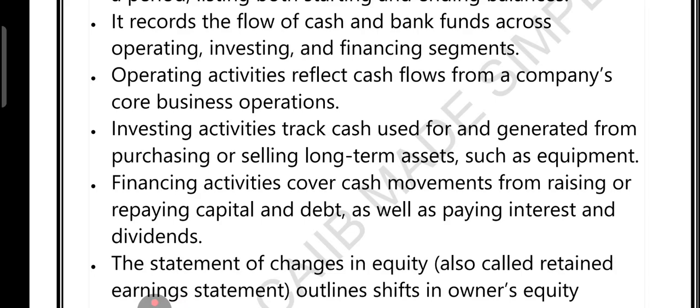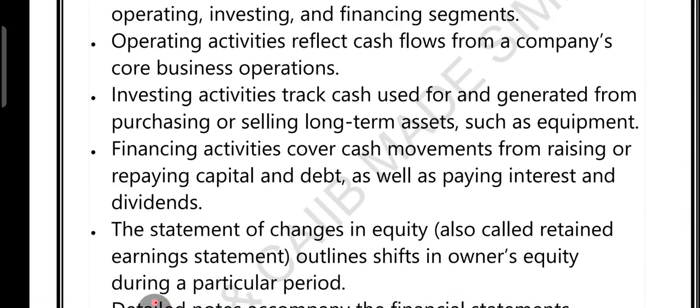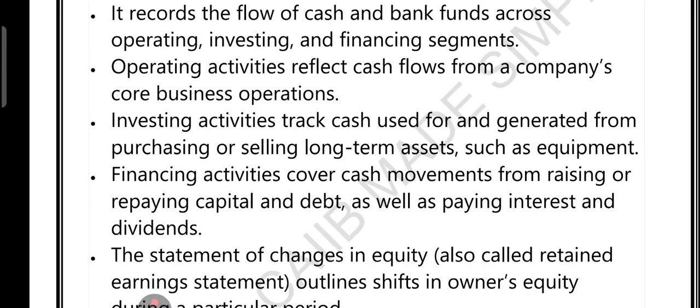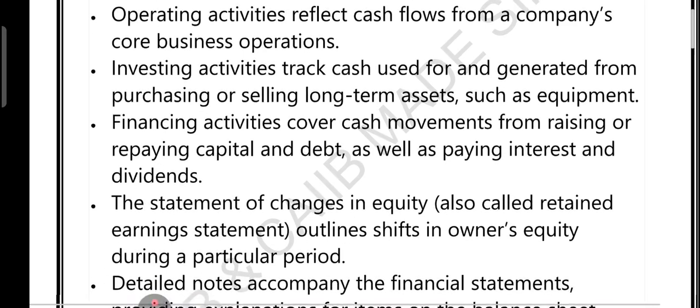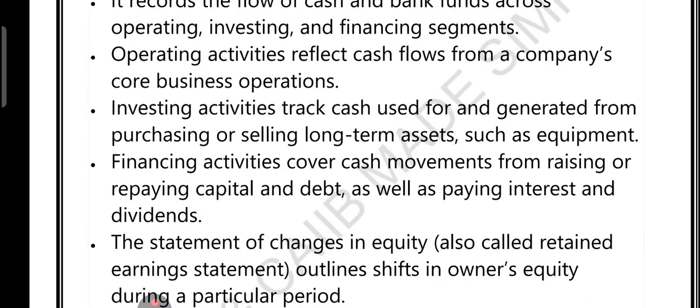All these are covered under the financing activity. So three kinds of activity I told you. Operating means cash from daily business. Investing means cash used for buying and selling long-term assets. And financing means cash from loan, equity, repayment, interest, dividend. So basically, this helps us understand the real cash position, not just profit, right? So I hope it is clear now what is operating, what is financing, what is investing.